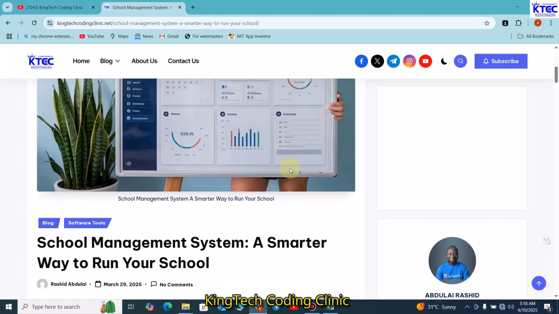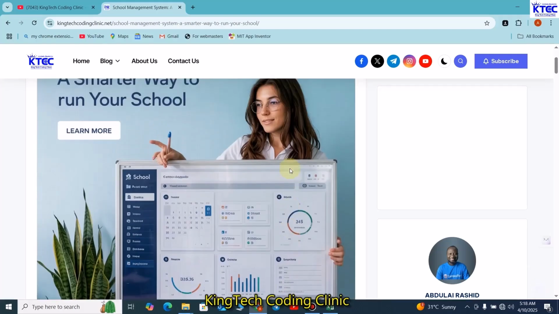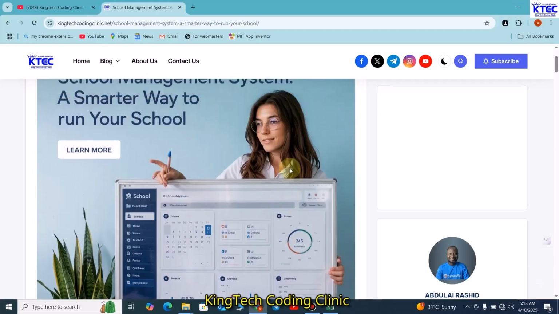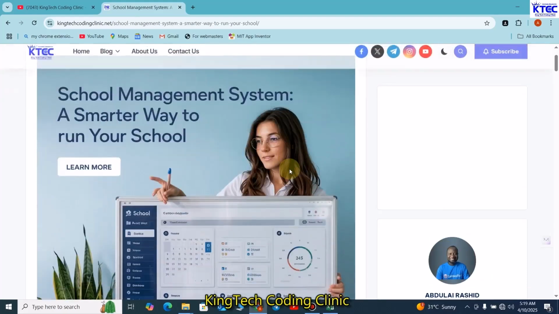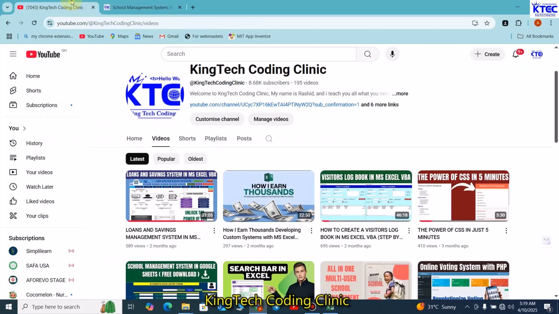But like I said, the configuration is tricky. So stick around till the end of the video so that you can understand how it works. So that when you are going to resell it to a client, when creating your own demo video in addition to the system, you can explain well how the client will be able to configure the system, and that will even entice the clients to get a system from your store. Okay, so basically that is that. You realize that that has been my documentation. Anytime I launch an application, I come up with a demo video that guides the client how to set up the system and use it. Okay, so that is that. So stick around till the end of the video so you don't miss anything.